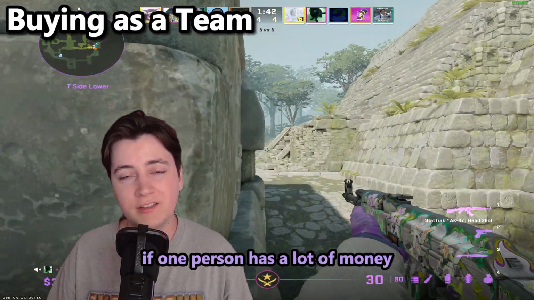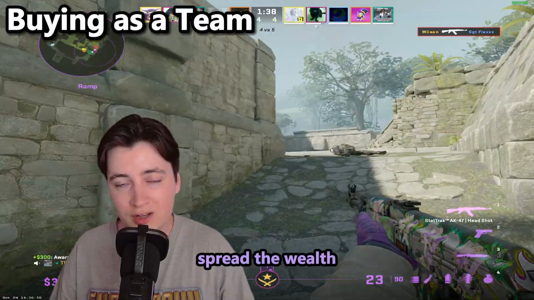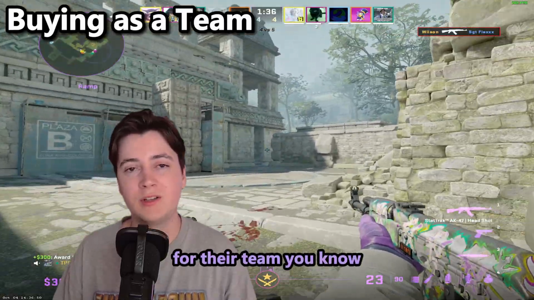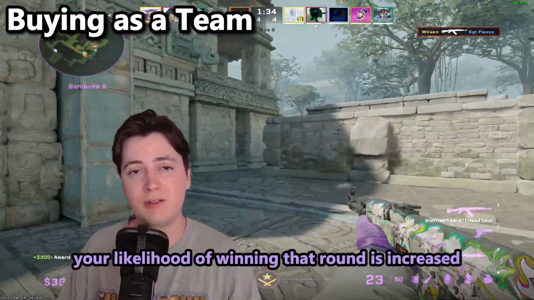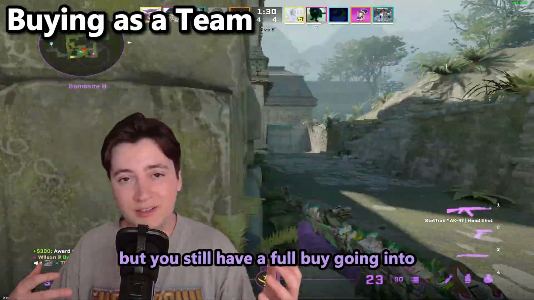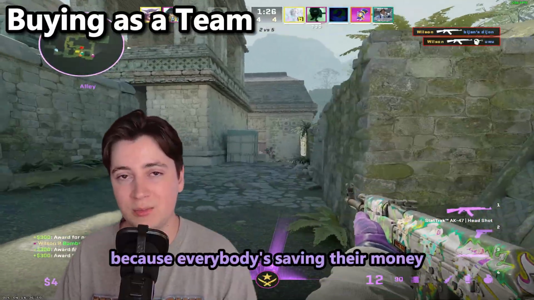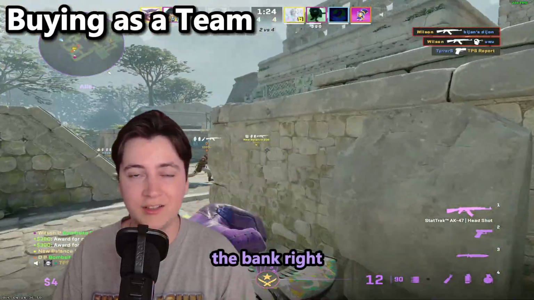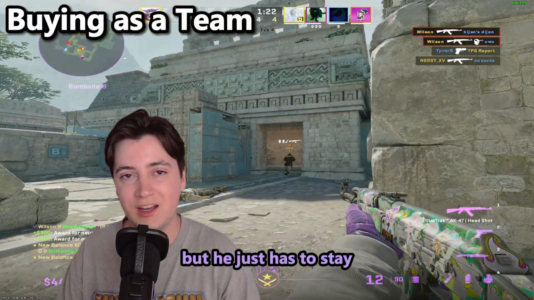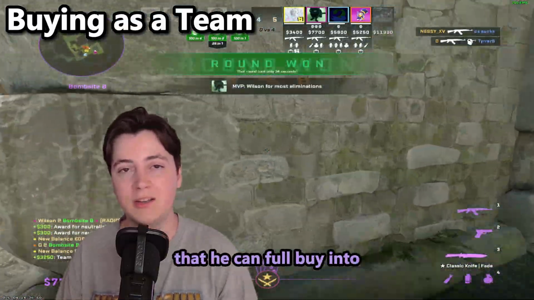If one person has a lot of money and everybody else is on a save, then that person should spread the wealth and drop some pistols for their team. Your likelihood of winning that round is increased because everybody has an upgraded pistol, but you still have a full buy going into the next round because everybody's saving their money, except the guy who's the bank, right? He's dropping pistols, but he just has to stay above that 2,000, 2,500 mark so that he can full buy into the next round as well.